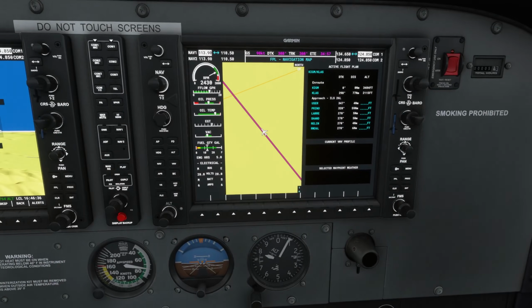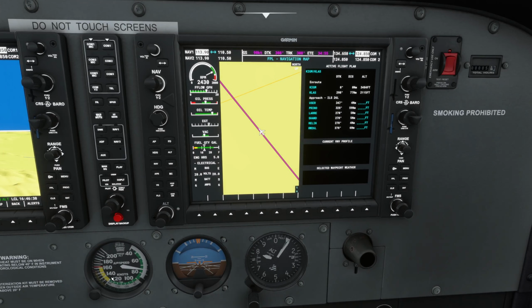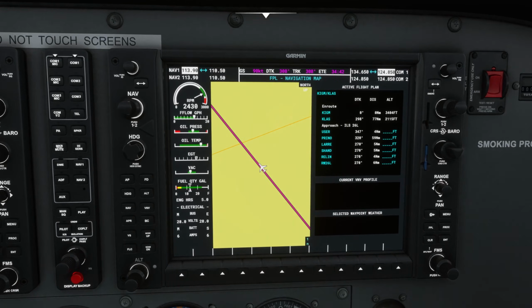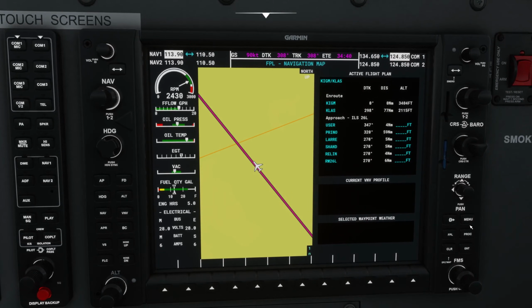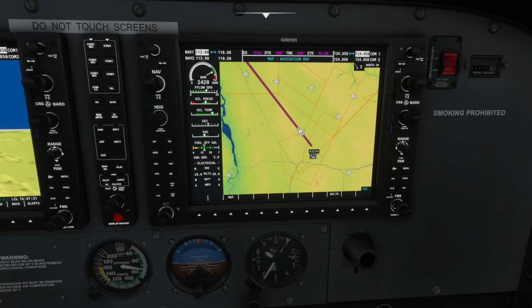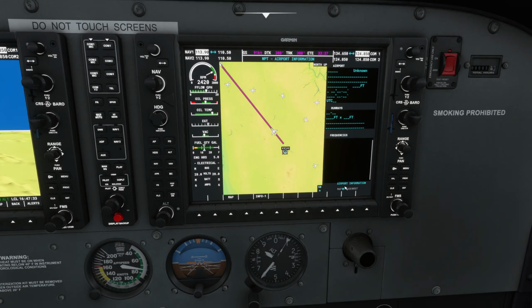So what else I'm going to do to prepare for the 26 left approach is to set up the ILS frequency in my navigation 1 radio. In the G1000, I'm going to do that by going to the waypoint mode. So I'm going to hit FPL to close the flight plan. Now you can see down here in the bottom, there's map, waypoint, aux, and nearest. If you turn the big knob, that'll go between those different screens. So I'm going to turn the large knob until we get over to waypoint.